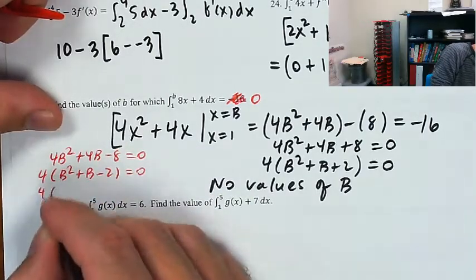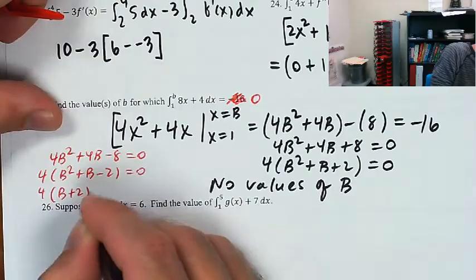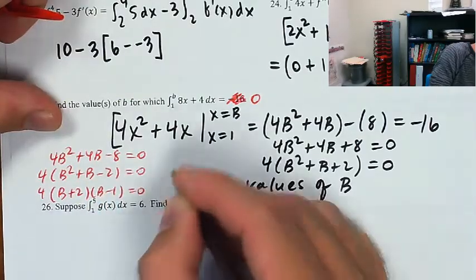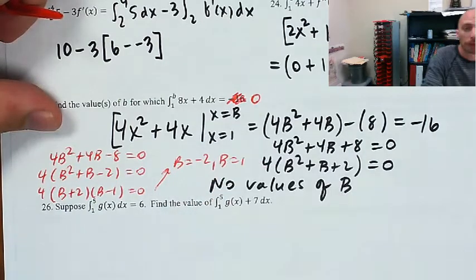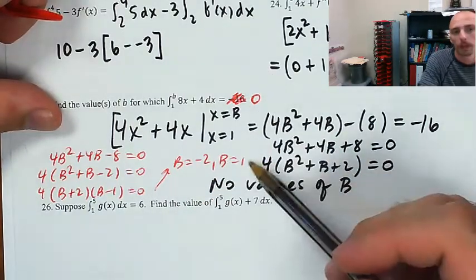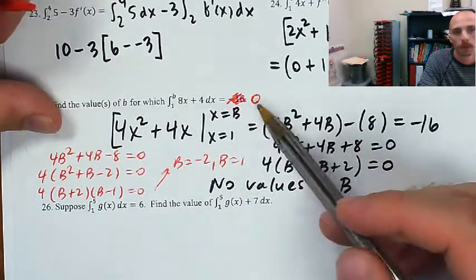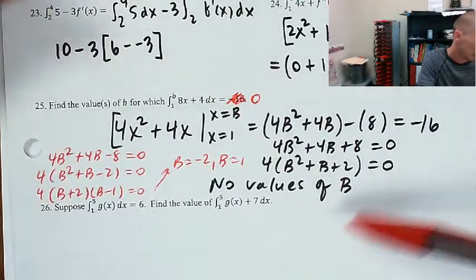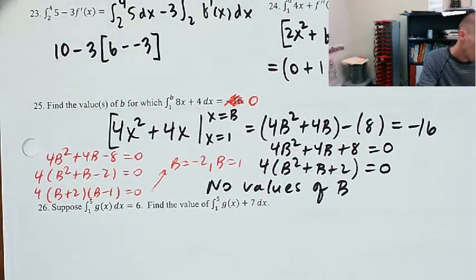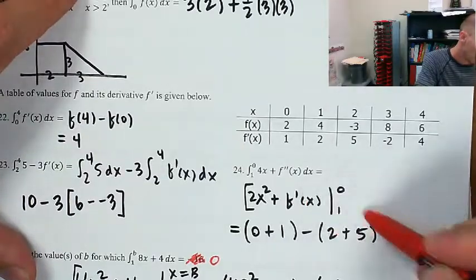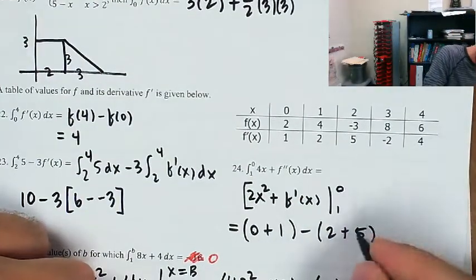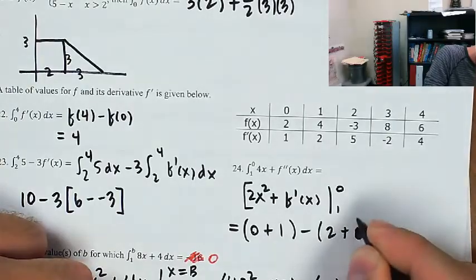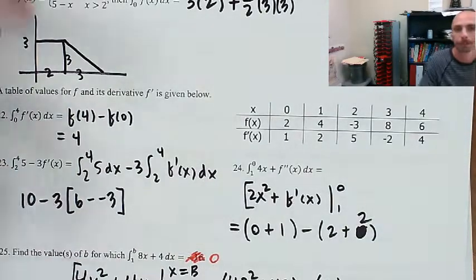Okay, I can factor and then get actual values of b, and it would make sense that b equals 1 would be one of them that would give you a 0 area, but I just figured I'd throw that out there. And also, I think f prime of 1 is equal to 2, and I miscopied that, so that's going to be 1 minus 4 and not 1 minus 7.